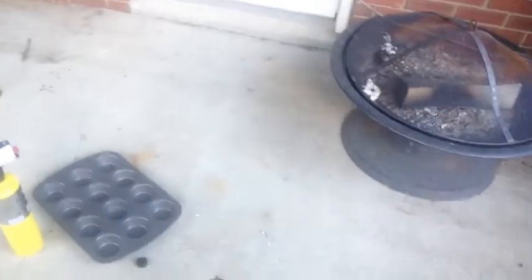That's fine. Also, if you want to, you can add some stuff in there. Sorry about the sun behind me. You can add some lighter fluid in there as you go. That helps a lot. But pretty much, you just gotta let it keep heating up in there. Let it keep going. So I'm going to cook up another 10, 20 or so cans and get back to you whenever I do that.